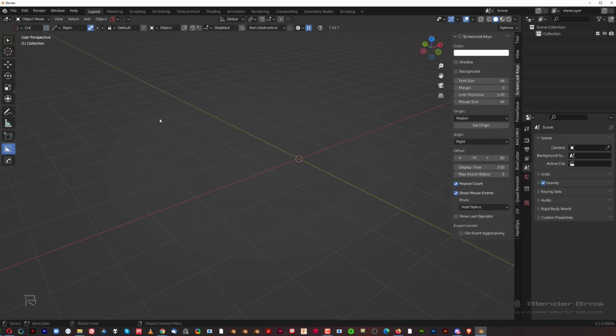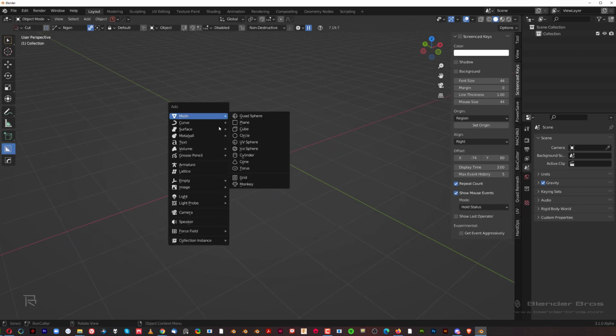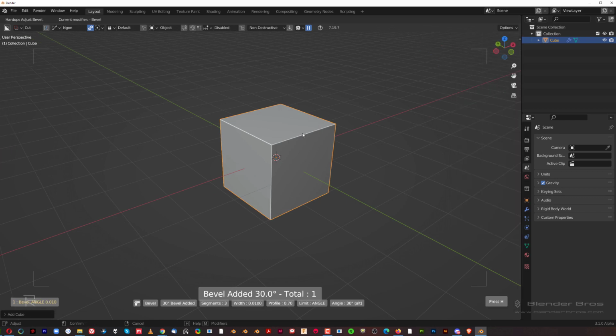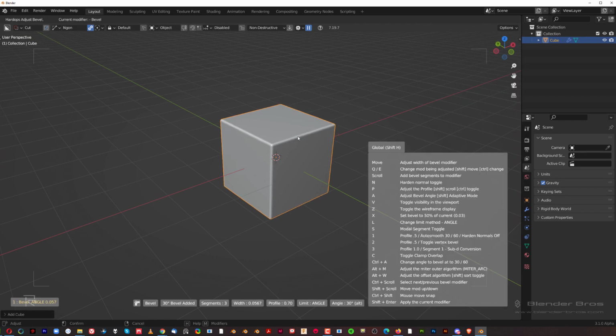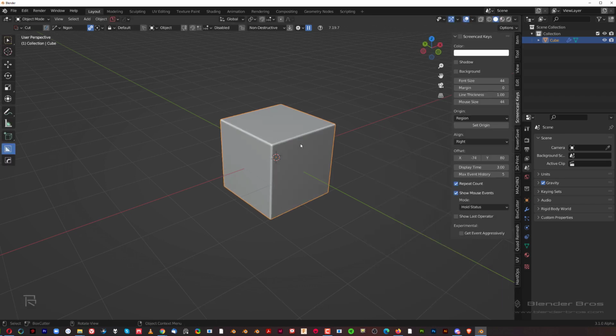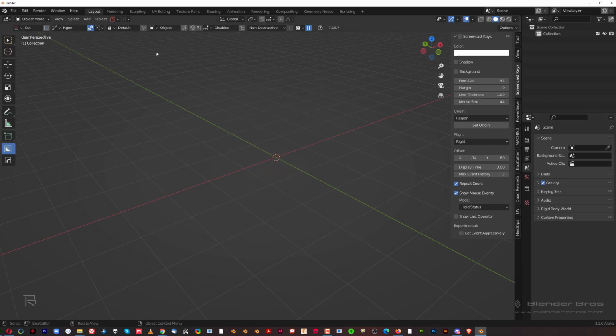The Auto T panel and N panel will move these two panels outside when you, for example, work with modifiers. So if I'm gonna add a cube here, and let's say add the bevel, you see these panels slide out. So when I press H, it just makes room for this H menu here at the bottom, see that? And when I apply the bevel, so I click, the panels move back in. So it just makes you more room to work.